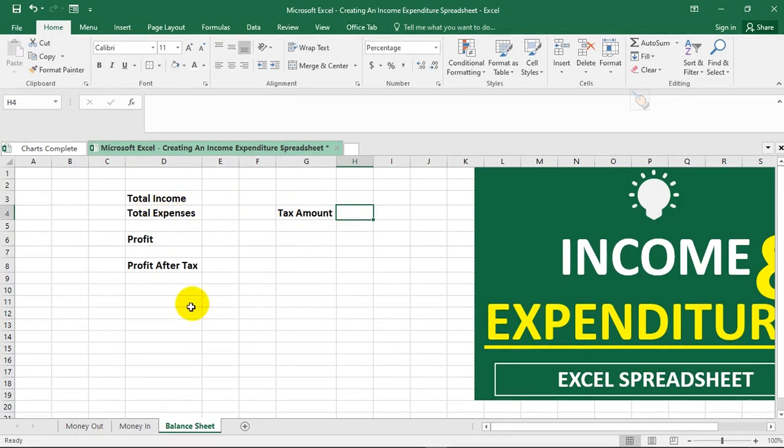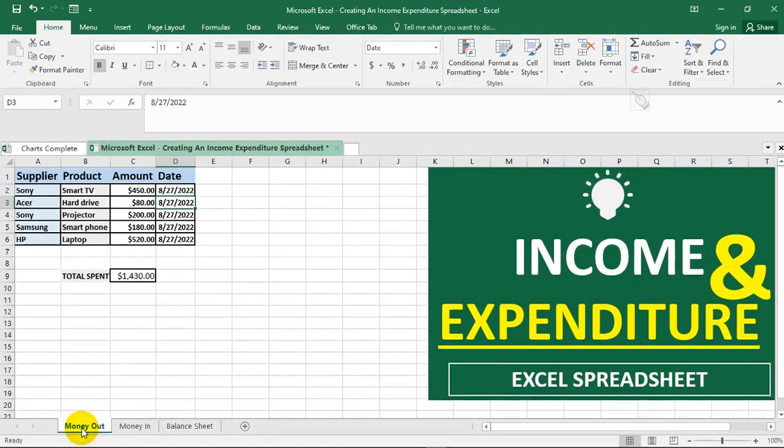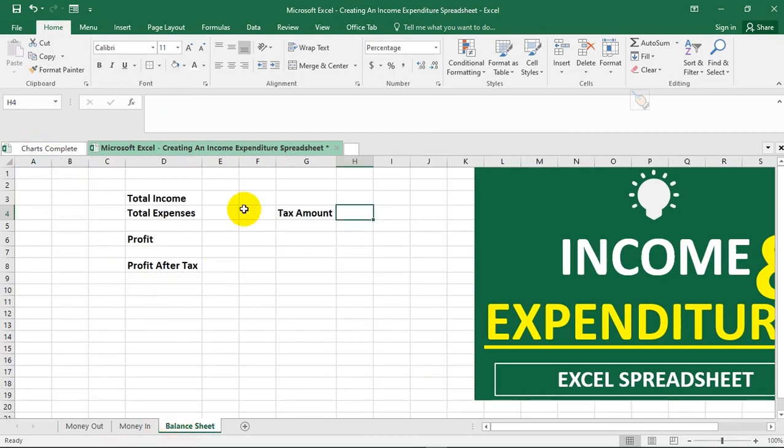All right. So total expenses will now be what? Money out. So I'm going to be making reference to this cell from another worksheet. You don't need to start doing the calculation all over again. So I'm just going to make reference to this cell, equal to D3. So total expenses is equal to what?